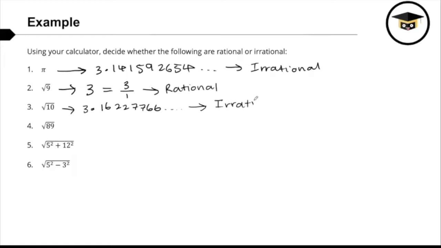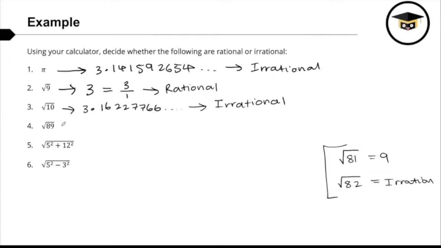In fact, I might as well say this now. The idea of an irrational number: if you're square rooting a non-perfect square number, then you're going to be getting an irrational number. So stuff like the square root of 81, well, we know that's 9, so that's going to be rational. But if I did the square root of 82, 82 is not a square number. So I'm going to get an irrational number, okay? So that's one quick way of differentiating it straight off the bat.